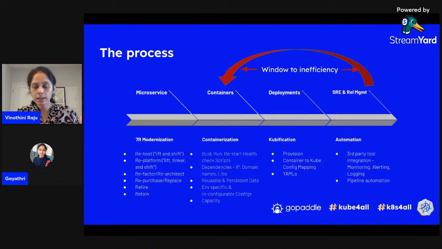Now, this is the room. So day one always looks straightforward, right? But the moment we step into day two, again the challenges come in. You deploy to production and you see some challenges, again you come back to the containerization. So this is an iterative process, and this is the window for efficiency.